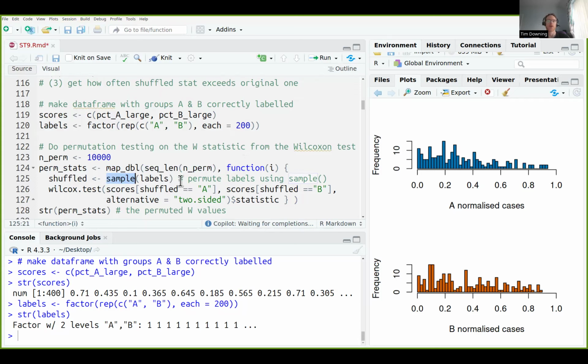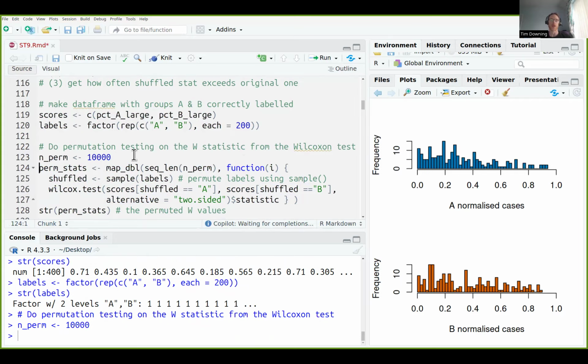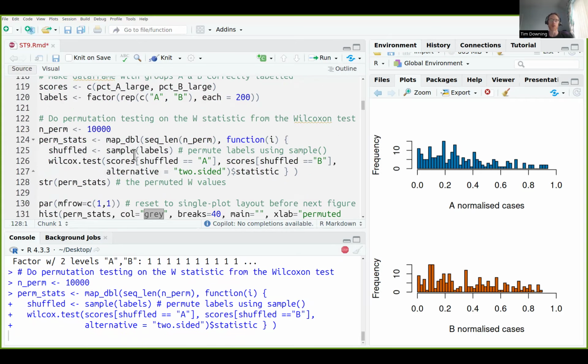So it samples the labels, adds them to some vector called shuffled, and then extracts the scores that are labeled A and compares them to the ones that are labeled B. But this is entirely random and should give us a null output at the end. And this gives us a W stat that is put into the perm stats vector that we can look at the end. So we're going to loop through this, and it shouldn't take too long, but it might on some computers.